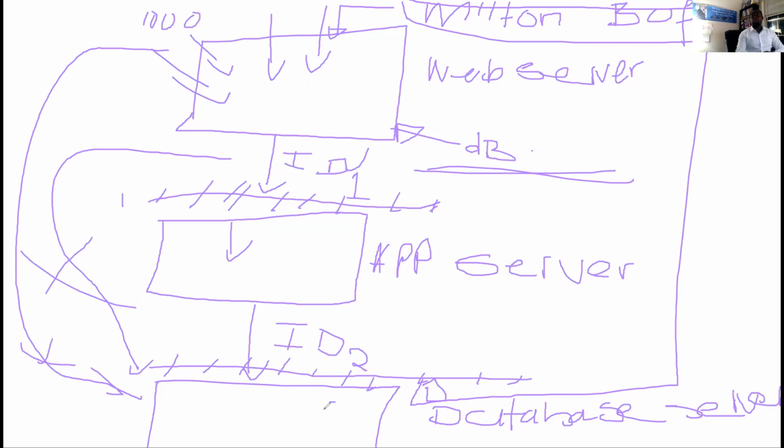The web server makes the connection to the application server, and there's this particular ID that makes the connection to the database. So for you to actually steal the data, you would have to be the smartest guy out there, who would impersonate Milton's account to get into the web server. And once you are inside the web server, you impersonate this identity 1. There's another guy here that has identity 2. Once you're in here, you impersonate this guy again to connect to the database. That is how information flows to the database.